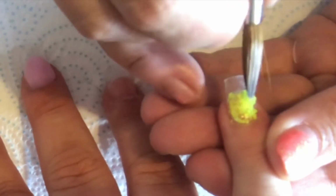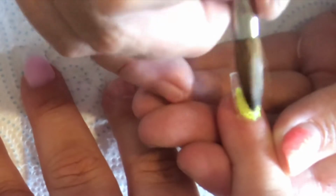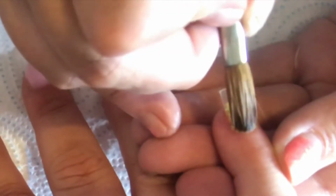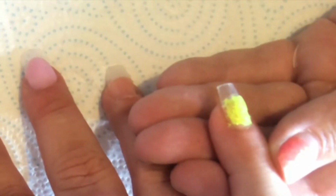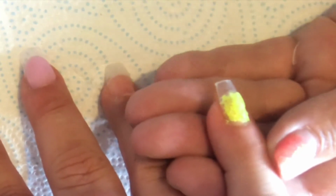So I've basically done all my prep work, everything that my client needs doing, ready for acrylic application. Again, like I said, I've done the nail bed on the middle finger. I'm just leaving that to set, and I've gone to the little finger now, the pink hair, and I'm using a beautiful glitter from the Glitter Fairy.